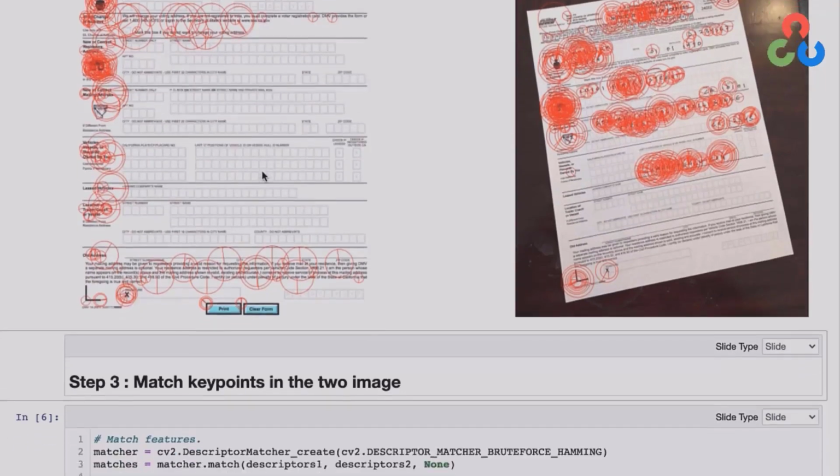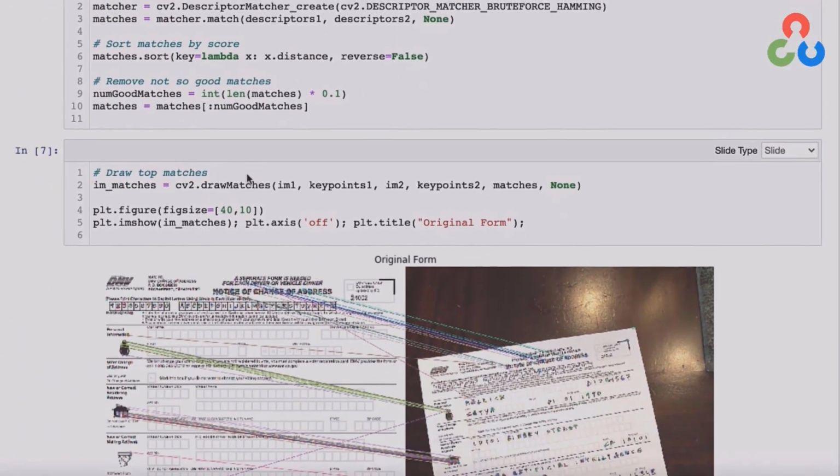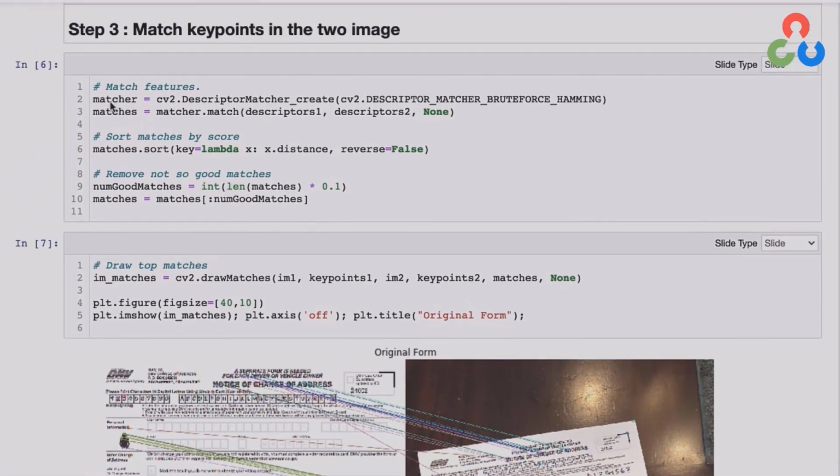And now let's scroll down here a bit further and talk about how we match those key points. So the first step in this matching process is to create a matcher object by calling this descriptor matcher create function. And we pass to that function some configurations that indicate the type of matching algorithm we're going to use, which is brute force, and then also the metric for computing the distance between the descriptors, which is a Hamming metric, a distance measure. And that's because the descriptors for ORB are binary strings, so we therefore require a Hamming metric for that purpose.